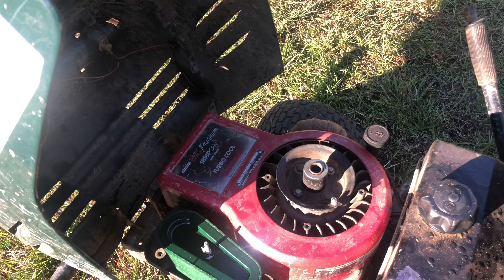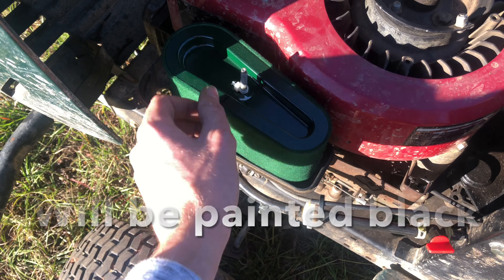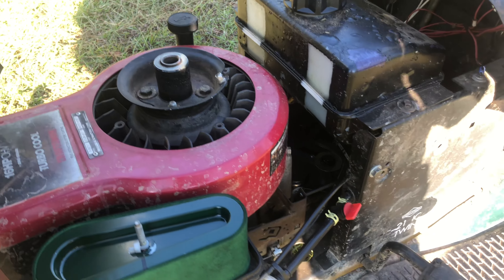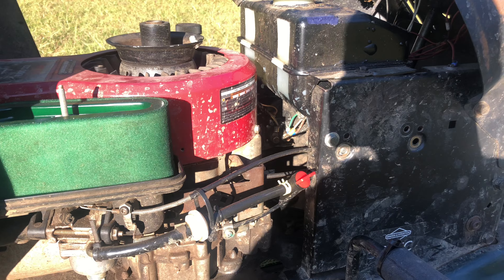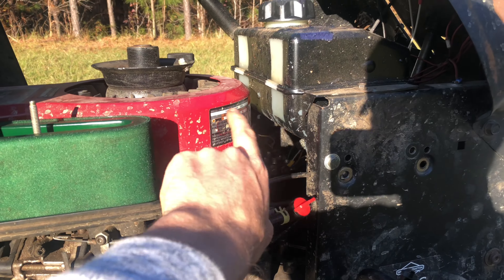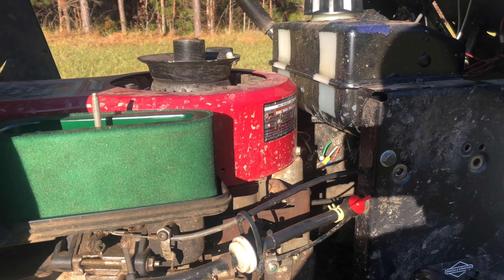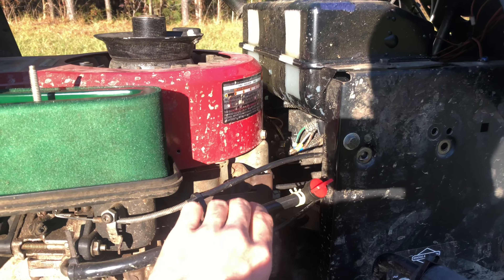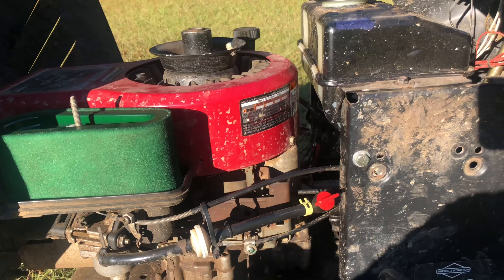Under the hood, everything is pretty much the same. This part was just bright silver and I wanted to get rid of it, so I painted it army green - the same color I used to paint the front part of the headlight. Another big change: I got rid of the auxiliary fuel tank. It was causing a lot of problems - I didn't want to reach back over the hot motor to cut the fuel off, and every time I cut it on it kept overfilling and leaking. So I took the whole thing off and made a simple fuel cutoff instead.